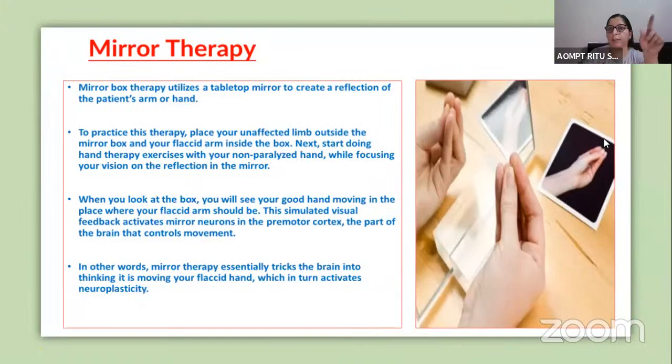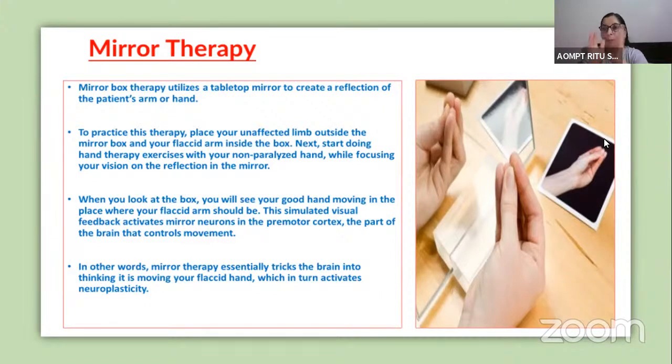So in this also there are some ways to understand or evaluate with mirror therapy, which we use for the evaluation, and as a treatment also to treat this central sensitization, where we train the brain for its activity. This stimulated visual feedback activates the mirror neurons in the premotor cortex. This is the part of the brain that controls the movement. So this is the way the unaffected versus affected limb can get relief through these activities if the patient is having a central sensitization.